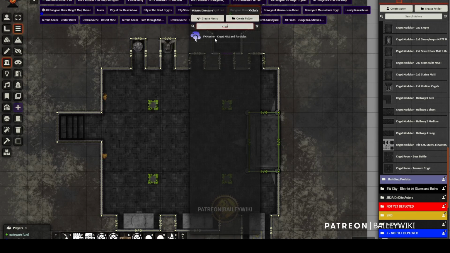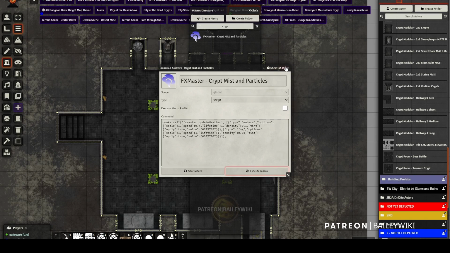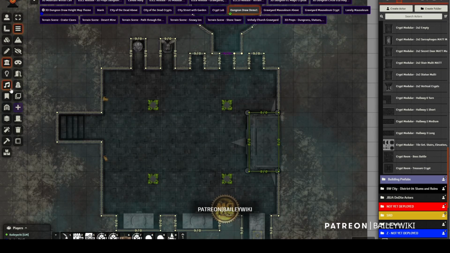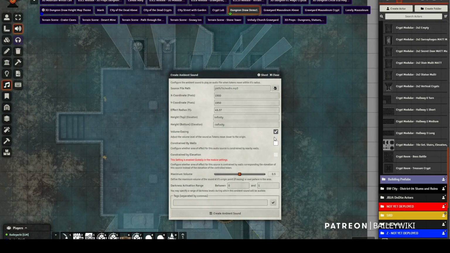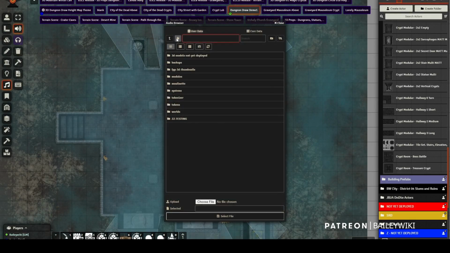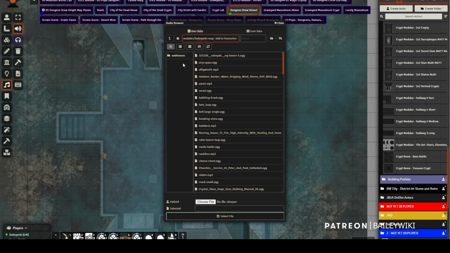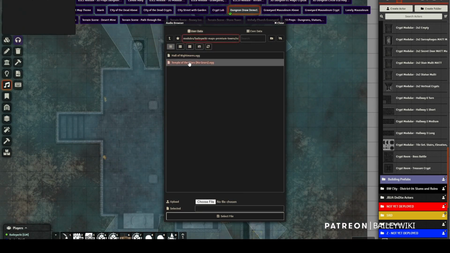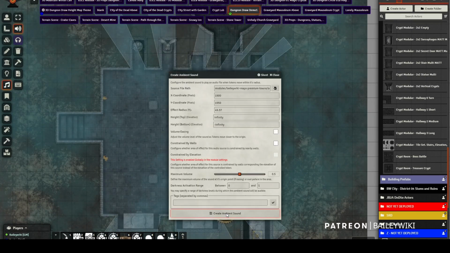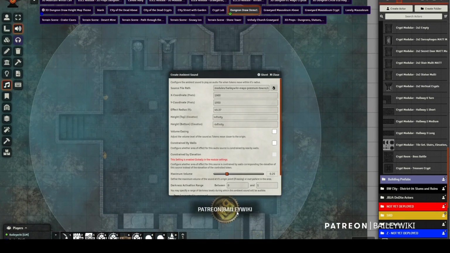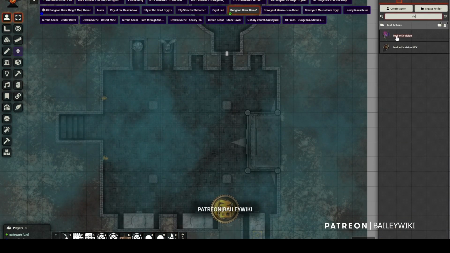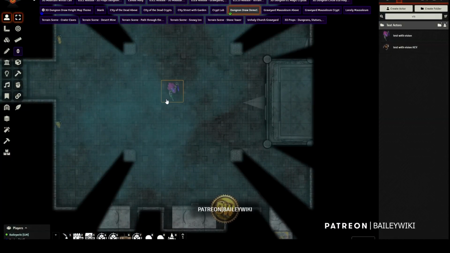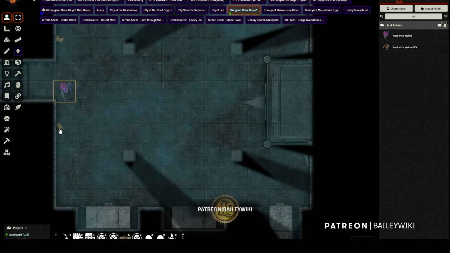Now I'm going to add some of my FX Master Crypt environment stuff here, because I want those little motes and things floating around. And then I'm going to add some Michael Gelfi background here. And that's in the Towns module under Sounds. You can find it under Ambiances, and all the Michael Gelfi stuff will be there. And I'll be using more of his stuff going forward. It's just really outstanding. I recommend you join his Patreon if you haven't already. It's really all the environmental music and ambiances that you need. So here we just added a couple of effects. Now let's join our new scene.